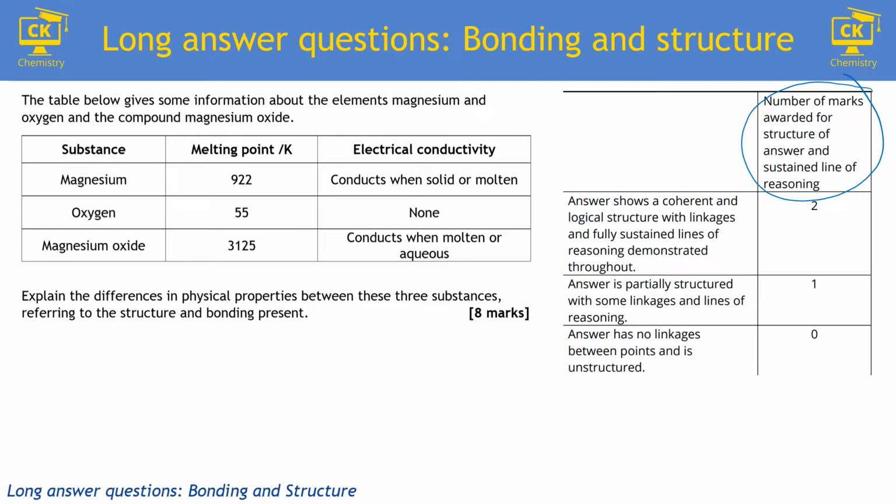So what we really want is clearly linked ideas. So we don't want to go from one thing to another and be jumping around all over the place. And we also want a logical structure, which is kind of the same thing. We want one point in your answer to follow the previous point and for them to be linked together. So this sort of quality of written communication or level of response, it shouldn't be your main focus.